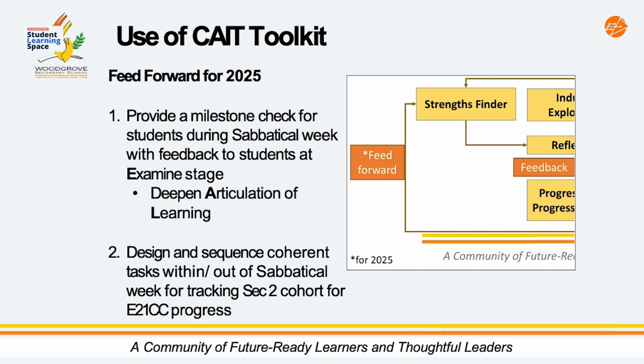So in order for the students to progress and develop, they need a coherent task design. So this coherent task design can only come about if the program is designed properly and if the students know where is their current progress. So if you take a look at the 2 points that I've listed over there, what we are intending to do for 2025 in terms of the student development experiences as part of the whole school's effort for E21CC scaling up is to provide a milestone check for the students during the week, get them to go a little bit deeper now that I know where I am.